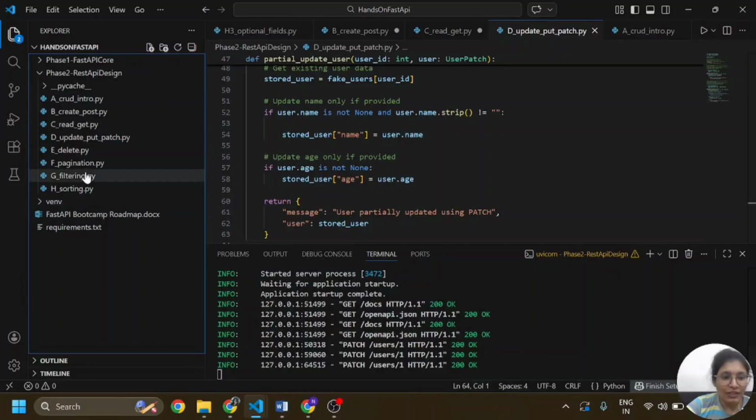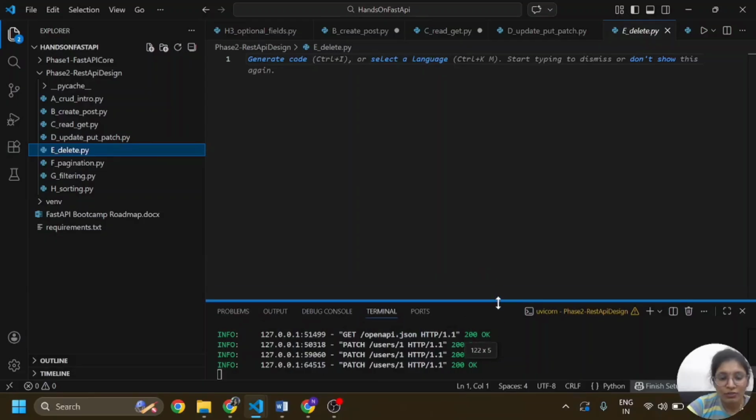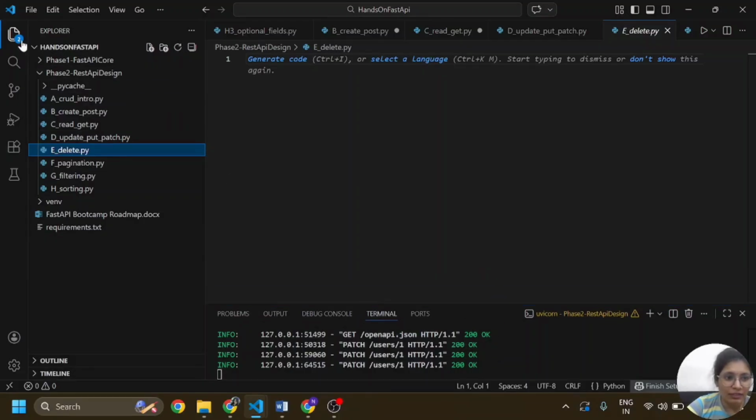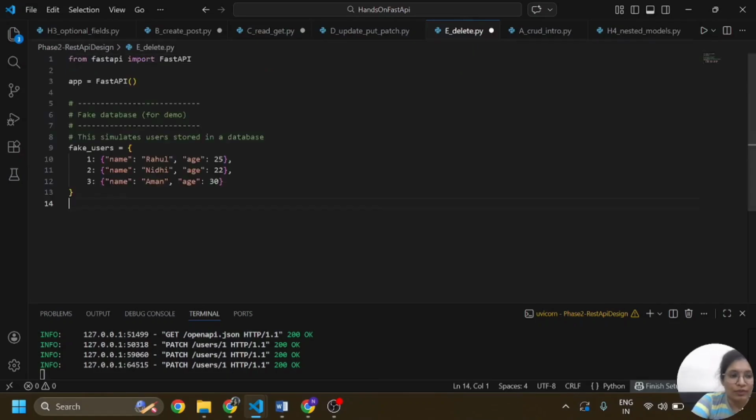So now we are going to use the delete API. First of all, I need to create the delete API, then we can see how to delete. First of all, I am going to import FastAPI: from fastapi import FastAPI. This is for the instance of FastAPI.